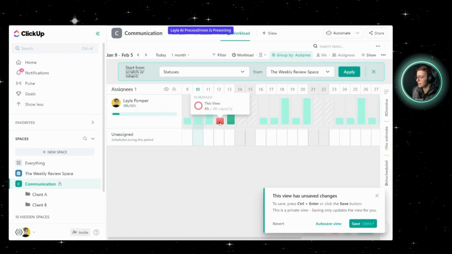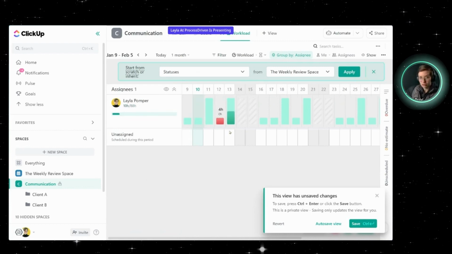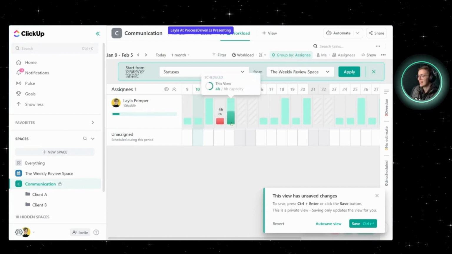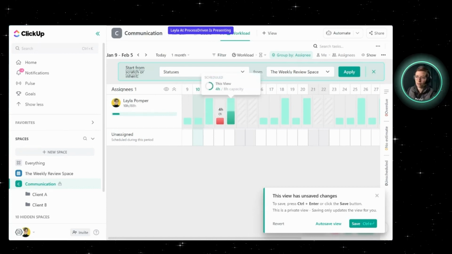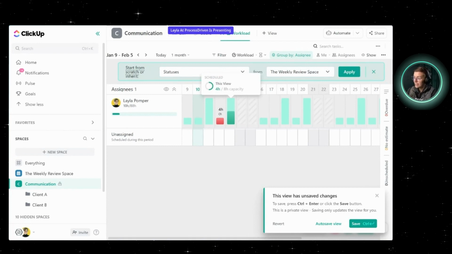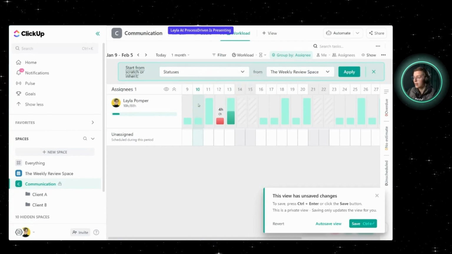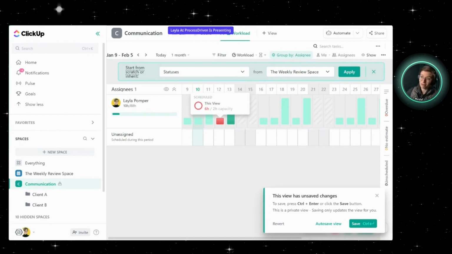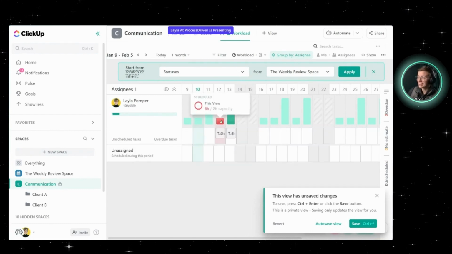So we'll save that here. So here we see my capacity changes from day to day. Most days I have 2 hours, then I have 8 hours, then I have 2 hours, then I have 8 hours because I work part time, let's just say. Given this, I'm able to see that there's a hot potato moment right here on the 12th. Layla's going to need some help. Based on these time estimates, this is not going to realistically get done.